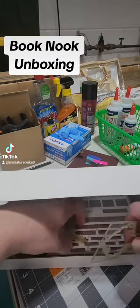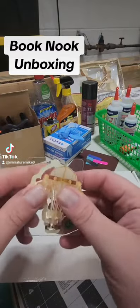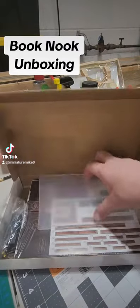pieces. This one actually has plastic pieces, which I've never seen before. Usually it's all wood, but these plastic pieces obviously won't be in the wood frames. All right, let's see what else we got here.